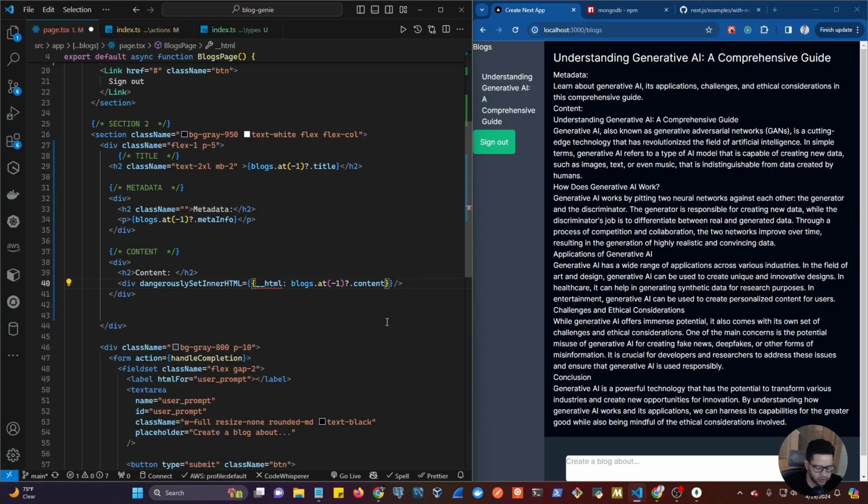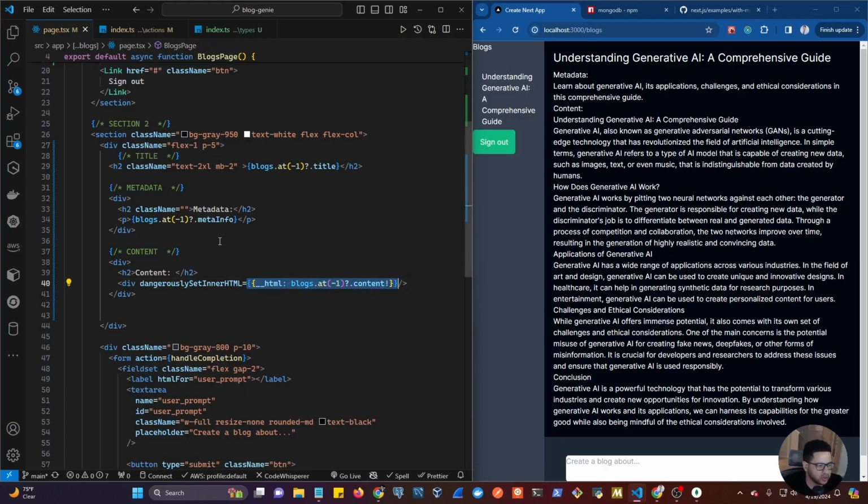Or we can do the exclamation here to just tell TypeScript we're sure we're gonna have this, don't worry about it, and that will be fine. Or you could do something like if we don't have it, you can just display nothing, and that will kind of work too, but we're sure we're gonna have this content property anyways.